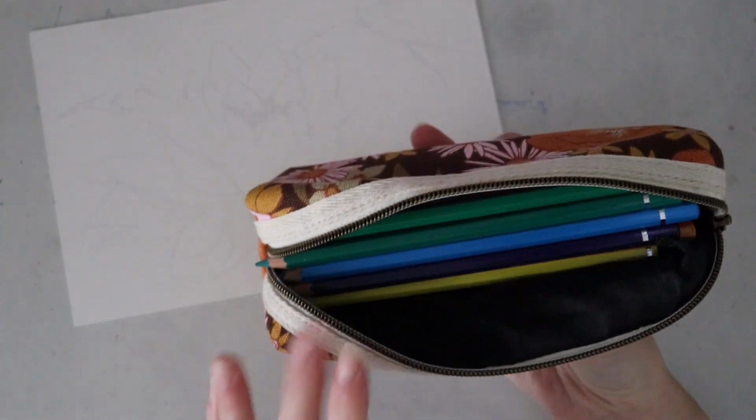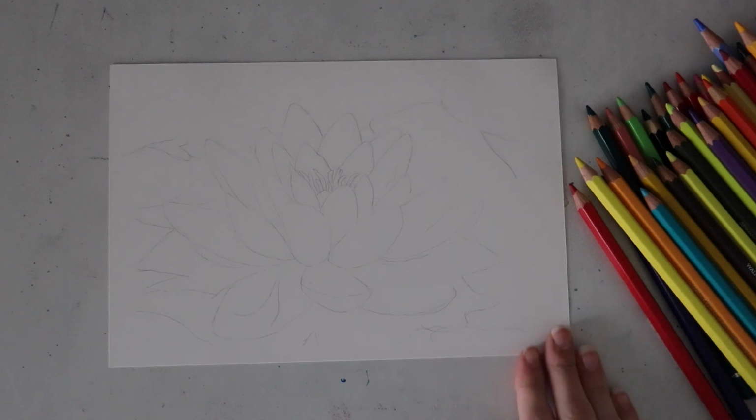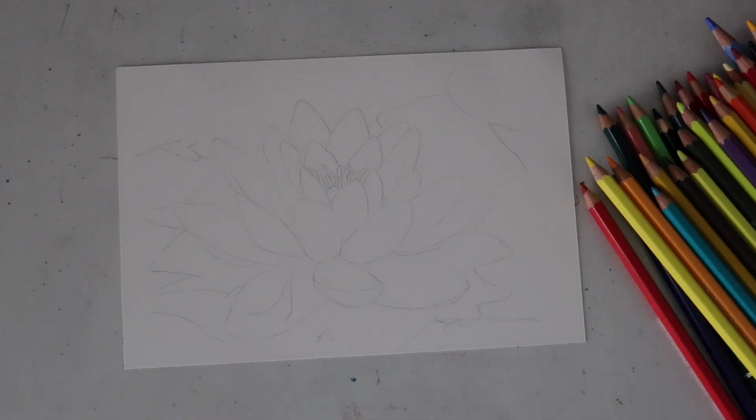These are the Faber-Castell watercolor pencils. I've just taken them all out so I can pick my colors. And I was thinking about when the last time was that I used watercolor pencils. And I think the last piece I created might have been in the summer of 2019. Wow, that's bad. Wow, that's a really long time ago.